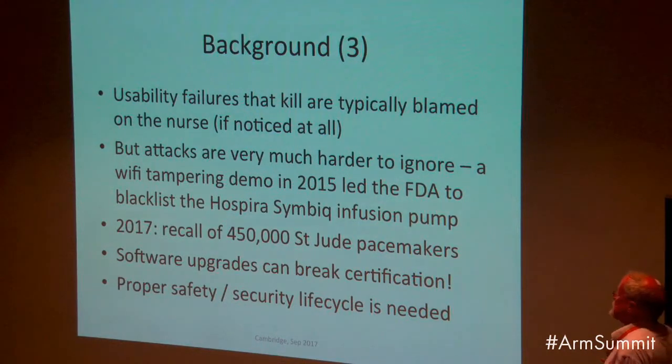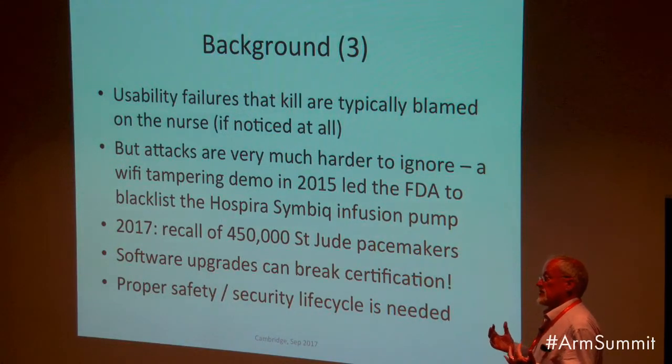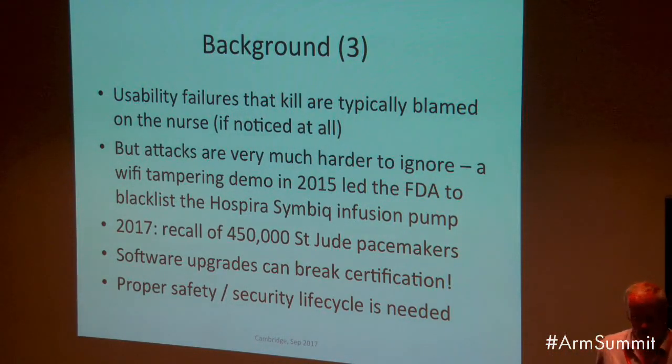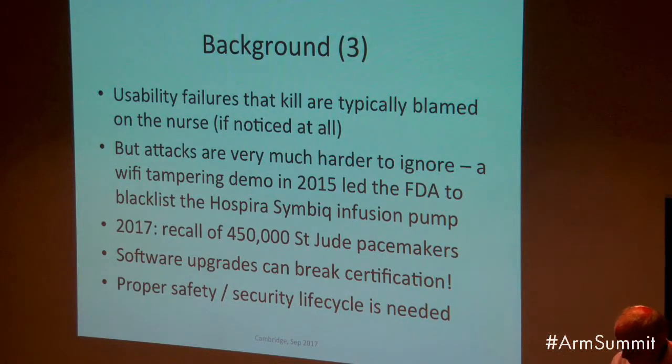And now that you're seeing attacks on medical devices, we're starting to see serious product recalls. In 2015, a Wi-Fi hack on the Hospira Symbiq infusion pump led the FDA to blacklist it and order a recall, despite the fact that there were over 200 devices on the market which were unsafe, which the FDA had refused to recall. But once you start talking about adversarial action, people get creeped out, regulators panic and stuff gets recalled. Just recently, almost 500,000 pacemakers, most of them in the USA, but some here in the UK, have been recalled because somebody found a vulnerability. And this causes all sorts of problems, because when you do software upgrades, you break certification, and there are whole stories around that as well. But what this is telling us is that you need a proper safety and security life cycle for medical devices, just like you need it for cars.